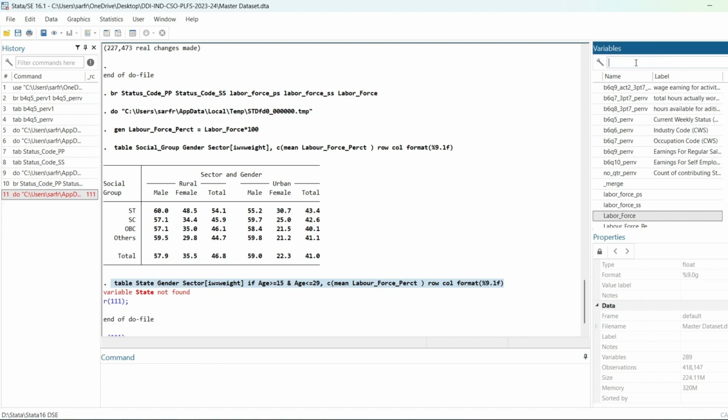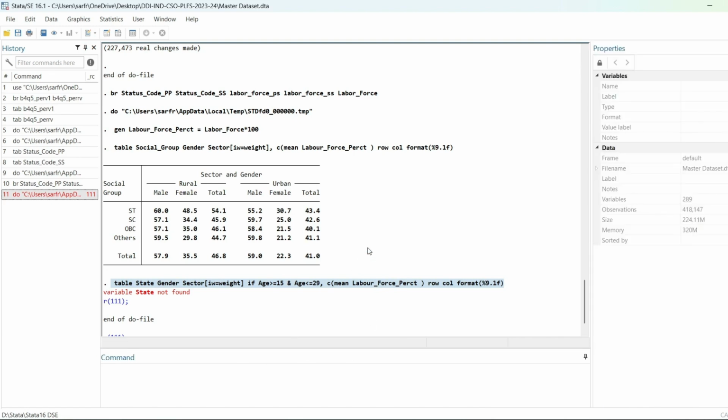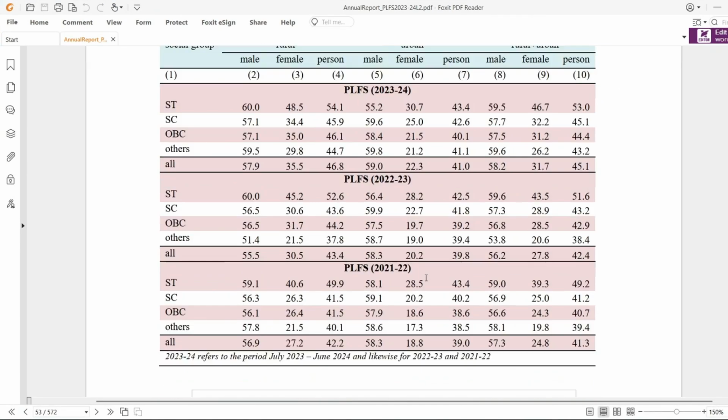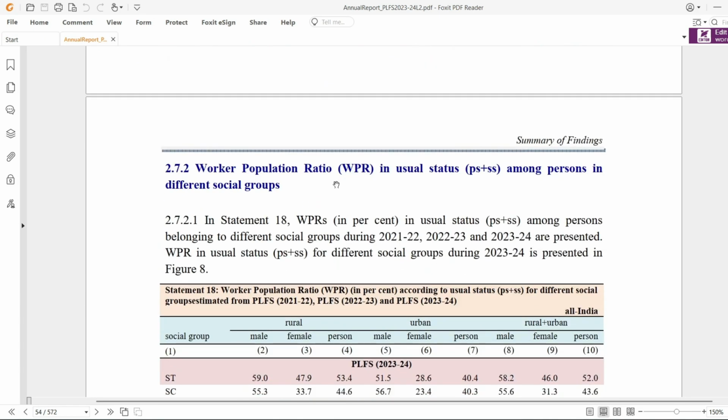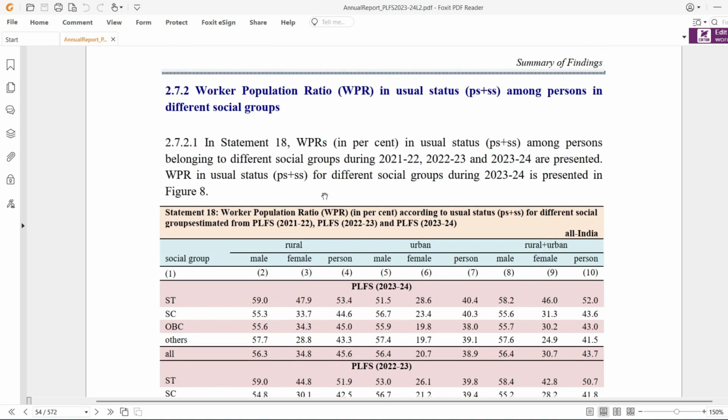So we have this state, but since I have not renamed the state variable, that's why it has shown me an error. That's all. Okay, so same logic flows for the worker population ratio also. This same logic. If you still find any confusion, then you can ask me.